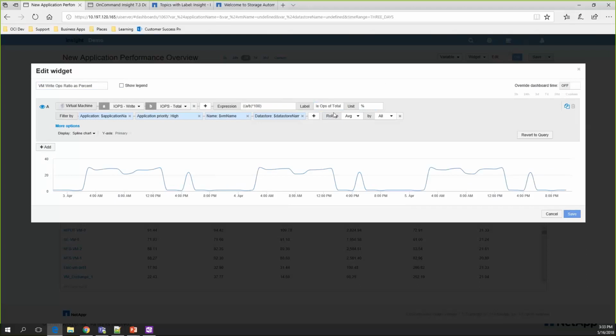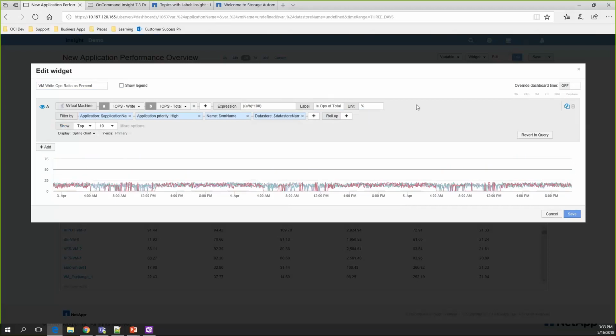You can see automatically, though, there's a rollup, and this doesn't really help us much in this particular case because we're looking at all virtual machines. So let's just remove that. And we start to see something like this. It's a little bit noisier, but as soon as you filter by an application or by a data store, it will be quite clear. So let's save that.